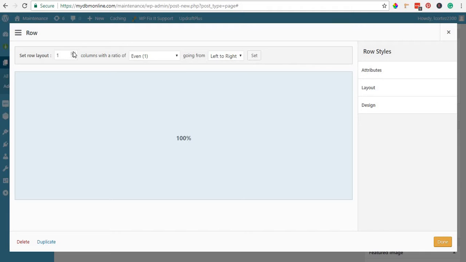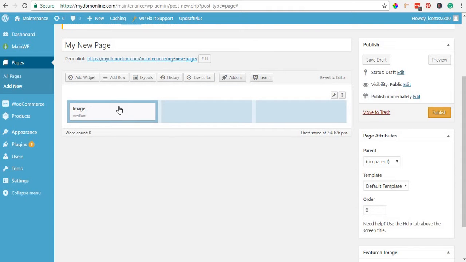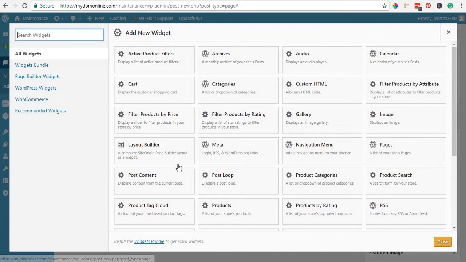You can add, you know, you see, this is how you create it. You create 3 columns. Bam, bam, bam. You can put 3 images here. You can add a new widget. This one can be a text, and you'll have more of these. Depending on the theme, you can add more, you can buy more. There's just so many things that you can do.